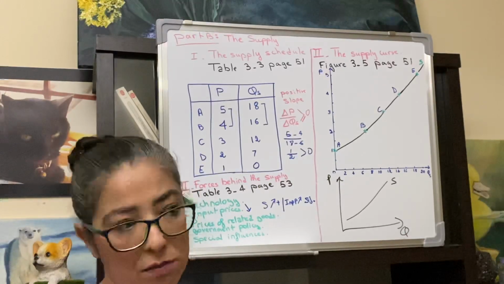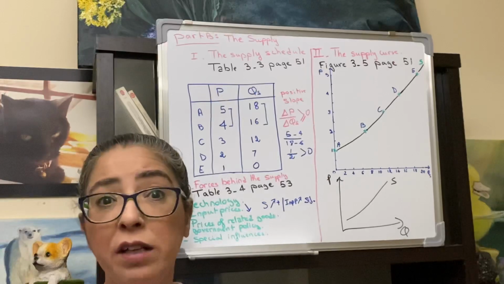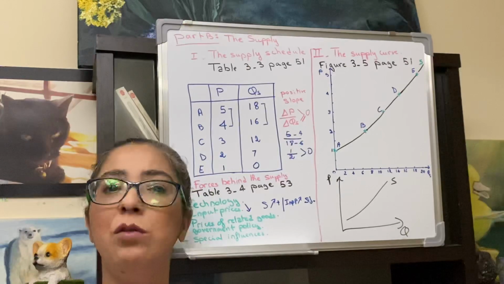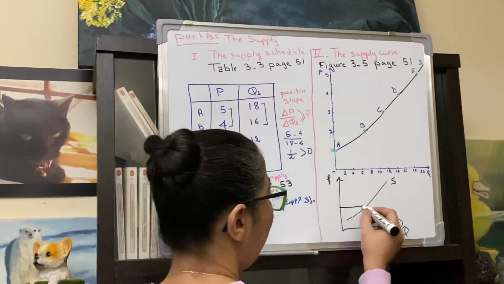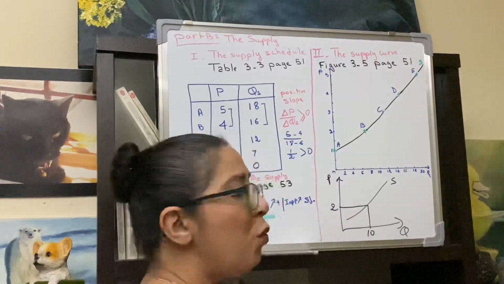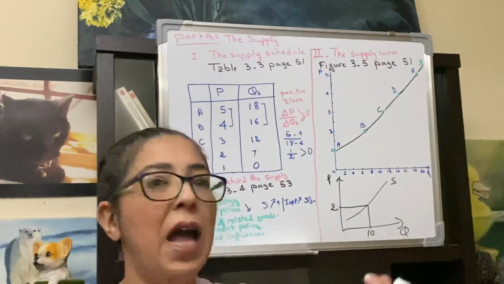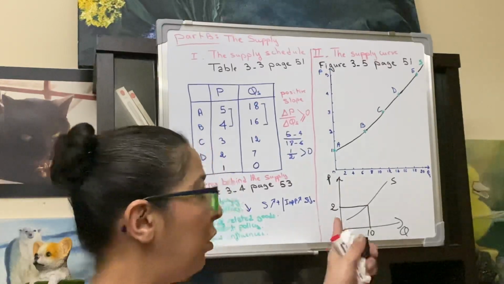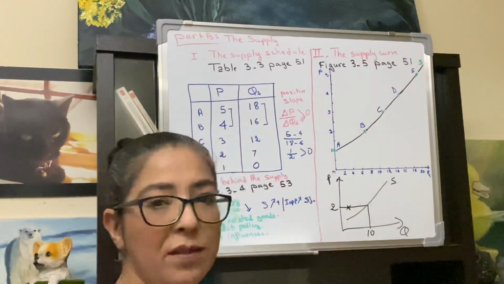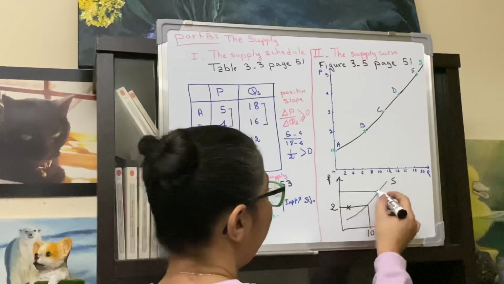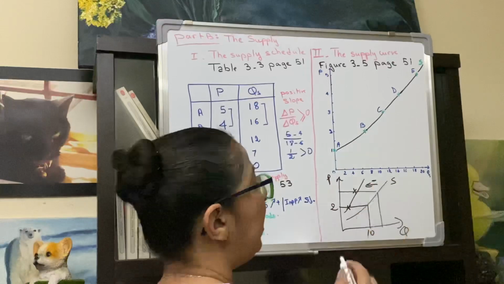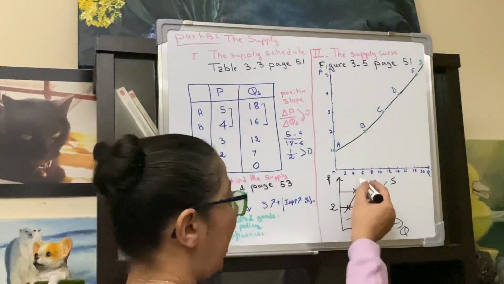It's going to actually levy a tax. Okay, that means imposing a new tax. If it imposes a new tax, at this price, you used to supply, let's imagine 10, this is price 2. Now the government added a tax on it. Oh, so now you can't supply 10, you're gonna have to supply less, okay? Same thing at another price, you're gonna supply less. So the whole supply is gonna decrease because of taxes.